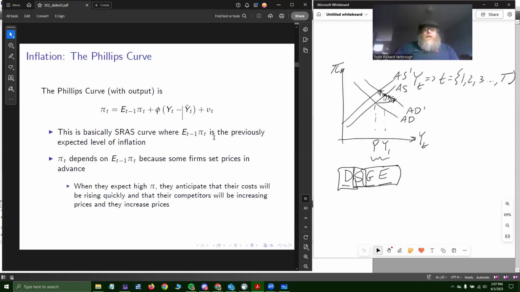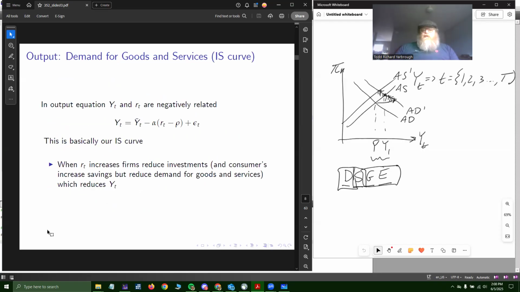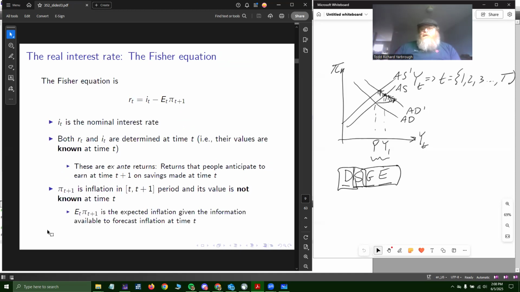And again, keep in mind that the inflation we have in time period T is now being modeled with the expectations piece. It's being modeled with the output gap piece. And then we also still get that supply shock piece as well. One thing to keep in mind here is that in both the Phillips curve as well as the IS curve, we get the random shocks added into the model. This was always a really big criticism of Keynesian ISLM and even sort of new classical models, is that they didn't have the random shock component. But you can see how easy it is to include the random shocks.